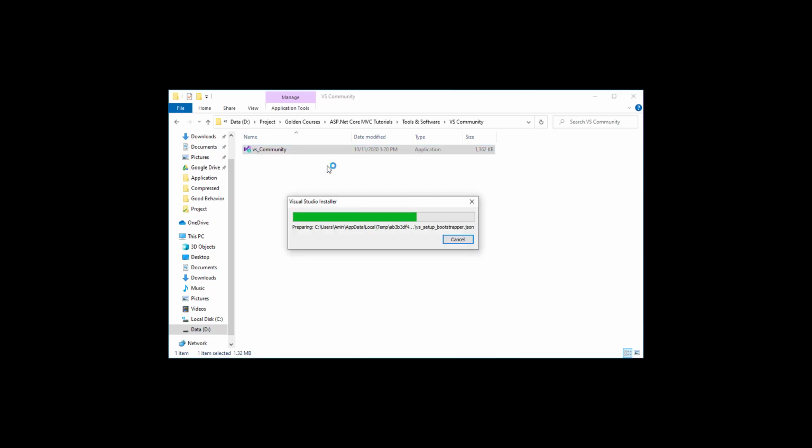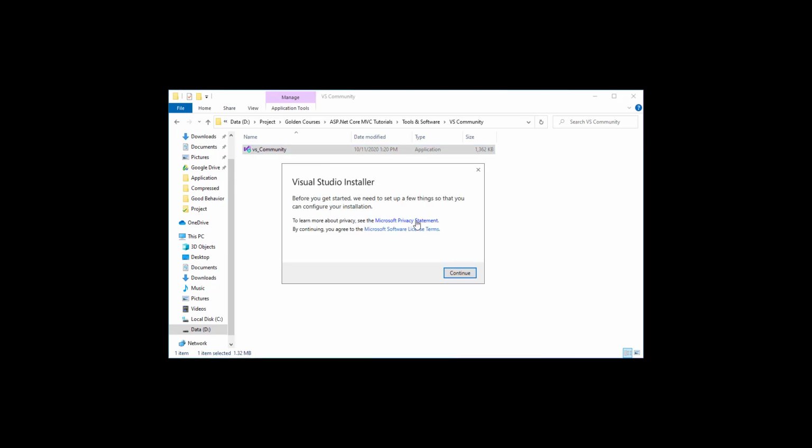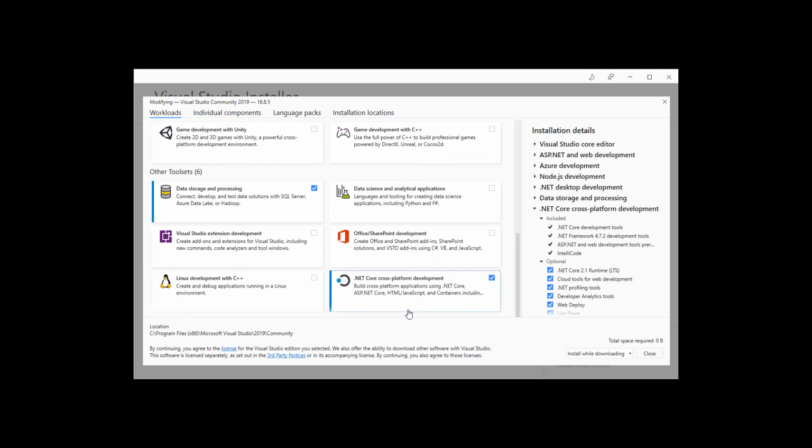Then you should pass some steps to reach the step where you can select a workload. Workload means what your development target is. As our development target is .NET Core cross-platform development, we should select this part from the workload.